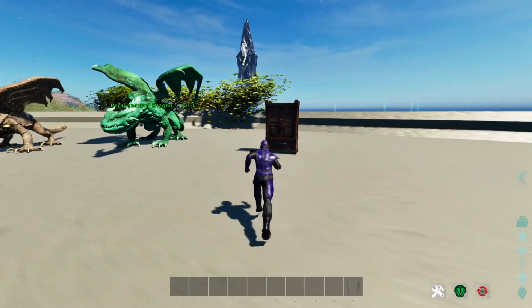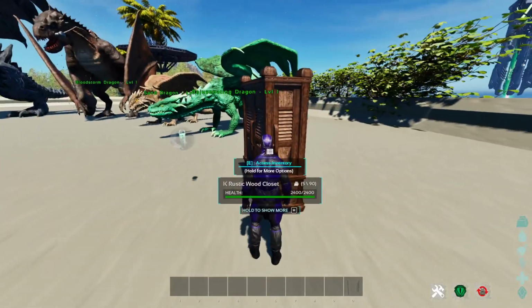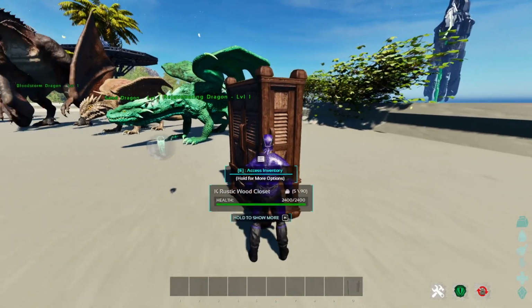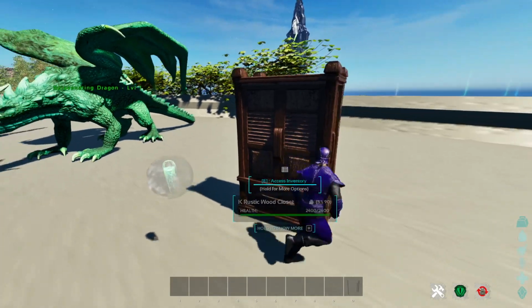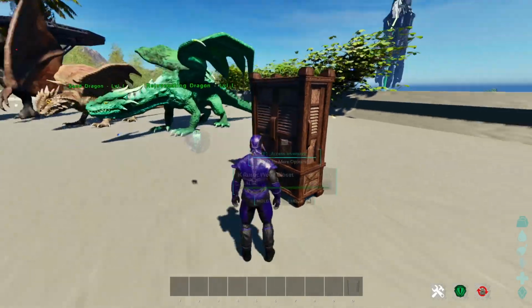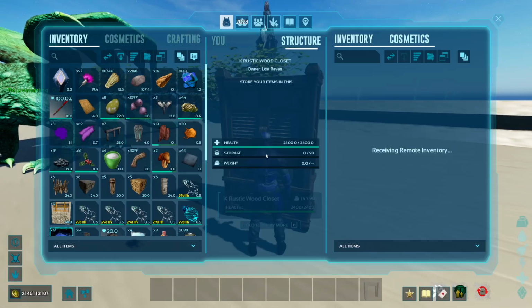Alright, moving over here, I got this little box set up. This is from Klinger's Rustic mod. I already did a showcase on this. If you guys want to check that out, I'll leave a link in the description. It should be basically the next video over, so it shouldn't be too hard to find.